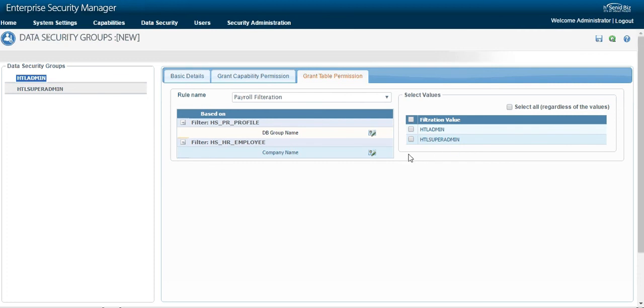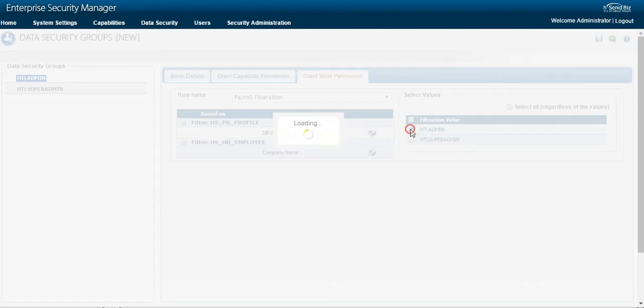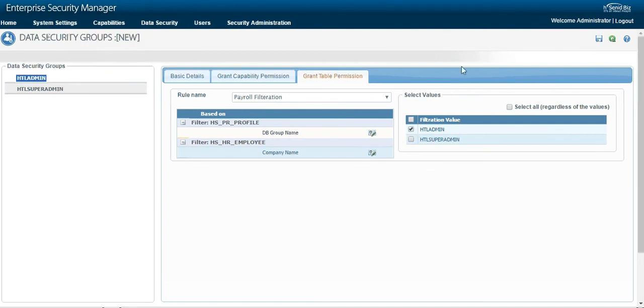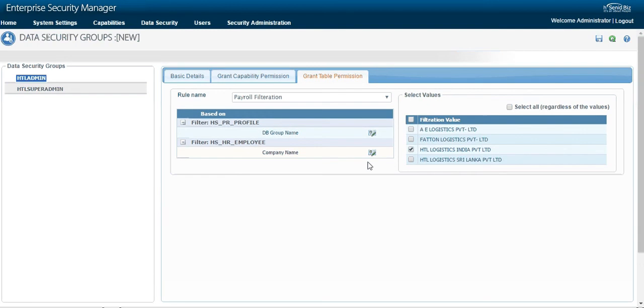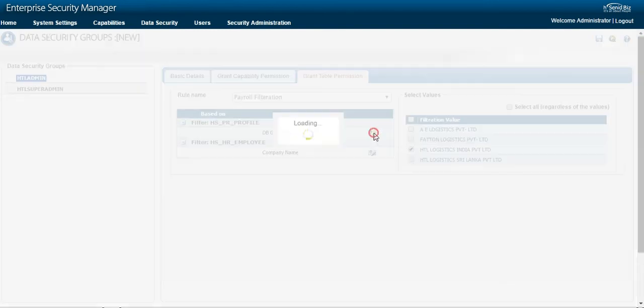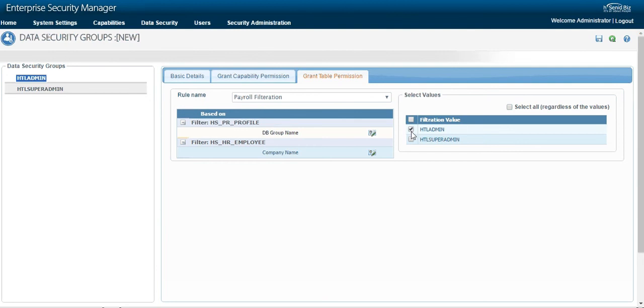What you want to do is just select anyone and save it. Company you already selected. Here you can select anyone. Initially you can select anyone, save it.